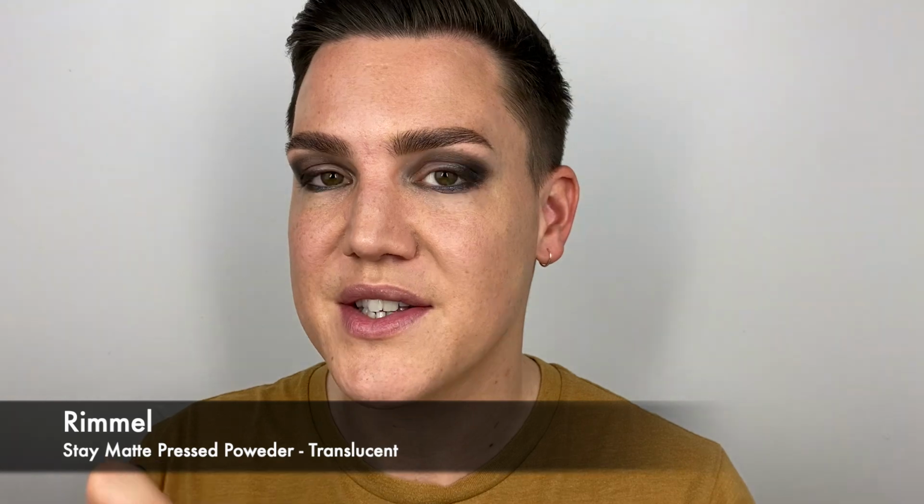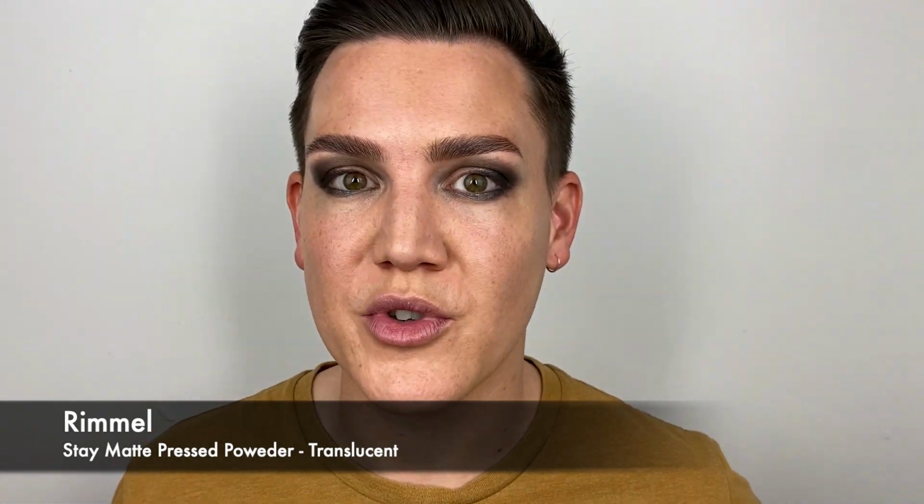Now it's completely up to you what you want to use to blend out this line. I think because I've been very, very careful and gentle that I don't need to do a huge amount of blending, but I will just take a little bit of my skin tone powder. This one's a Rimmel Stay Matte powder, and just gently whisper along these edges. It almost acts as a smoothing tool. A lot of people like to use a transition color, but because I want to maintain this really deep smoky black, I don't really want to add any warm shadow.